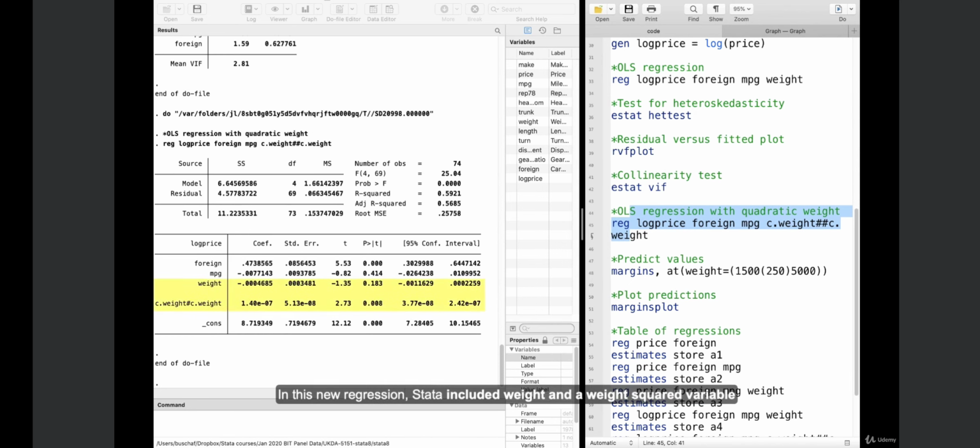In this new regression, the data included weight and a weight squared variable. It is important that the interacted variables are analyzed together. So whilst the weight variable is not statistically significant, the squared weight variable is statistically significant, and a joint test should be done on both to see whether the pair is significant or not. Let's assume for a moment they are jointly significant. The interpretation of the output becomes a little bit more complicated, but interaction effects can also be visualized, and Stata can do that for us.